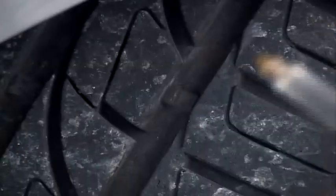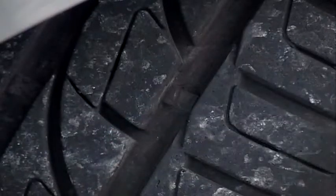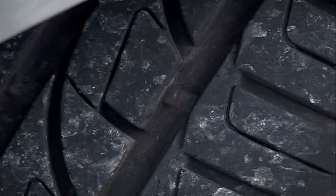Now they're looking for a couple of things. So the tire pressure, as we said, and the condition of the tire. A tire must have a minimum tread depth of 1.6 millimeters. The way you can check the tread depth is to have a look at your tires. Turn your wheels out to face you, and down the center of the tire you'll find the main ridges. In the center of these ridges you will find a small lump, one for every ridge. Once your tire wears down to that small lump, evenly across the surface of your tire, that means your tire is due to be replaced.